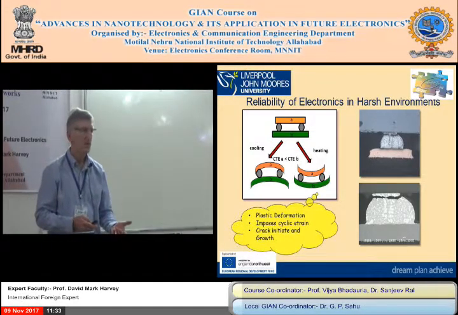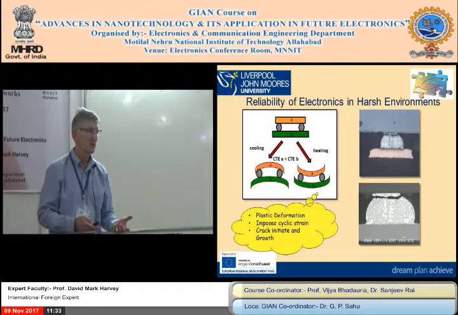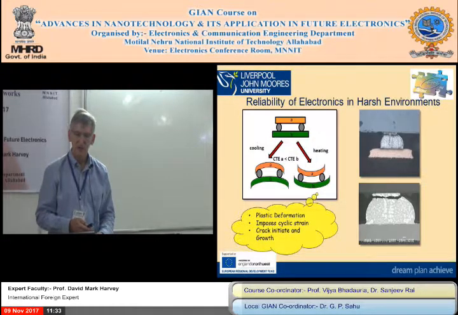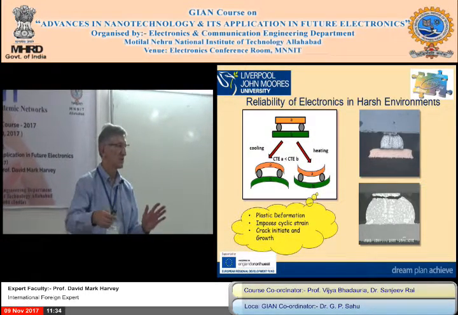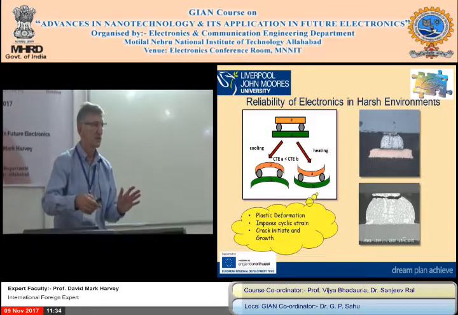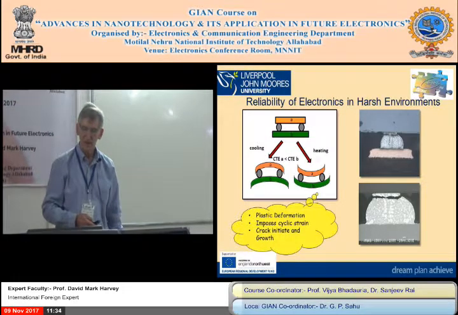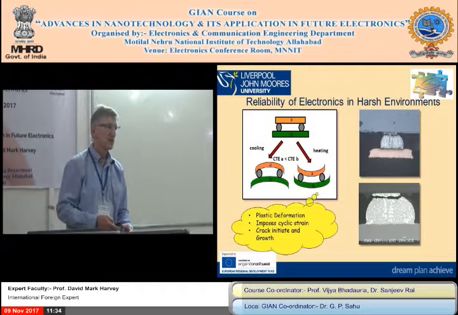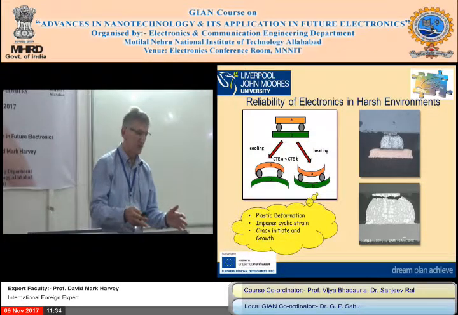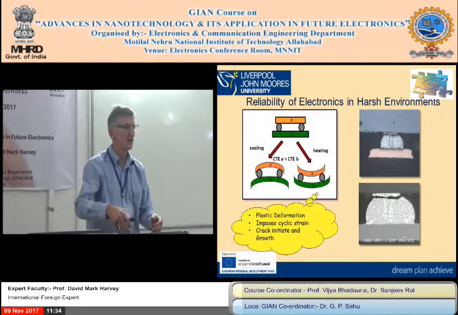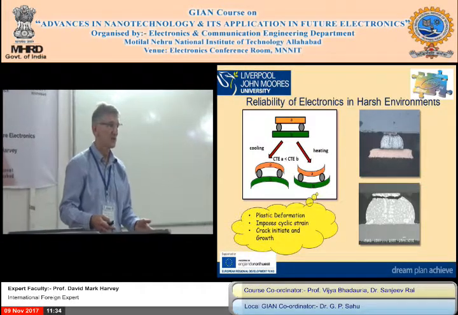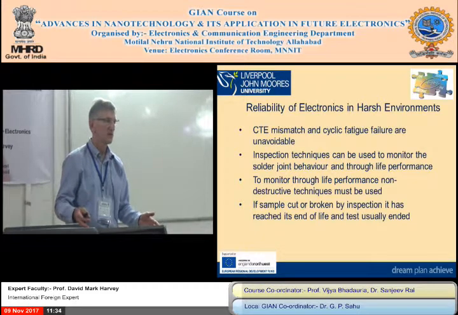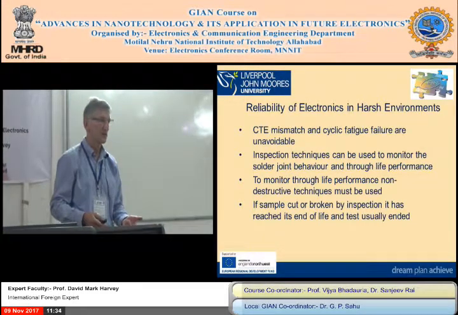So it's a coefficient of thermal expansion mismatch, and this cyclic fatigue are unavoidable. And what we did in our work is we took a product through a life cycle, trying to see exactly when it might break. So how did we do it? Well, you can't just cycle it for, say, 4 hours and cut it in half to have a look at those solder joints which were sectioned, because then you've destroyed the product. We want to test it for, say, 6 weeks. So you need non-destructive testing, that's the key.